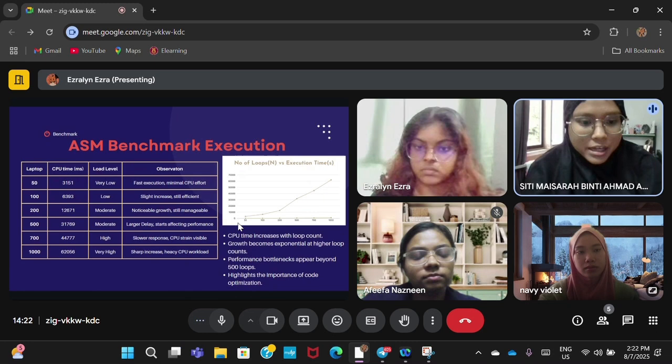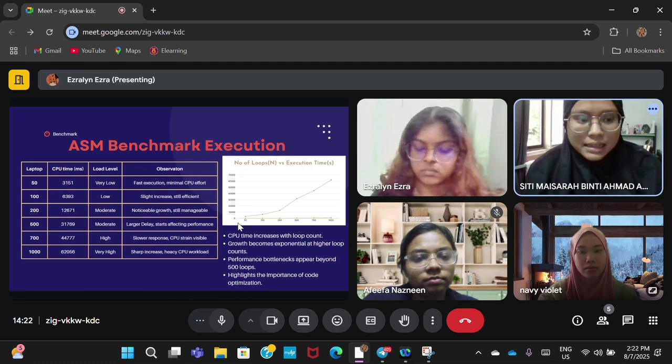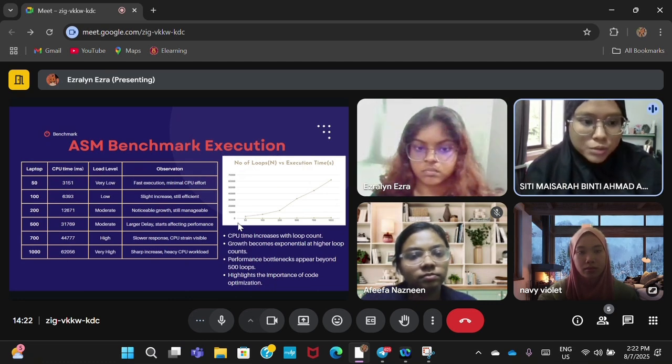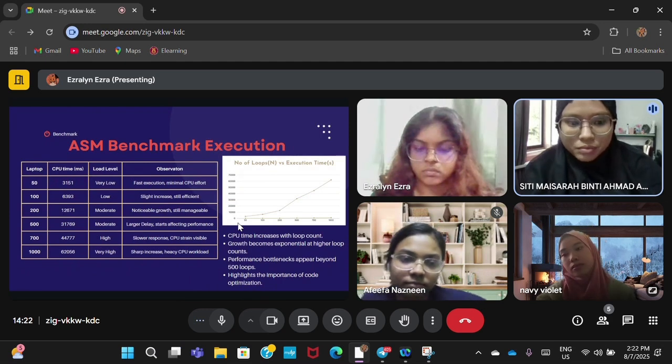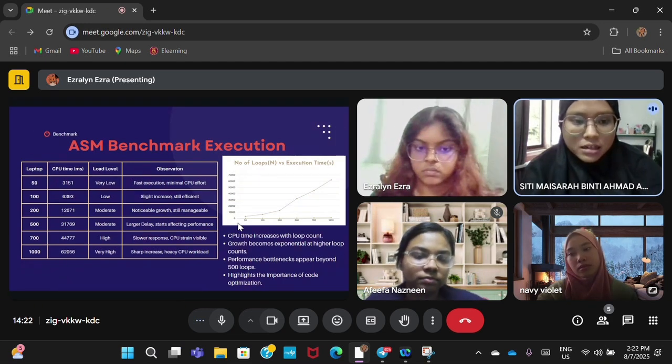As the loops go higher, we can see slower responses, and at 700 loops we can start to see that CPU strain is more visible than with fewer loops. And lastly, for 1000 loops, the CPU time is 62,056 milliseconds, and the load level is very high. From this, we can observe sharp increases and heavy CPU workload.